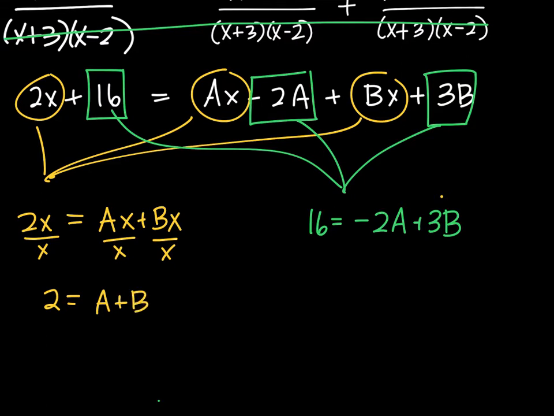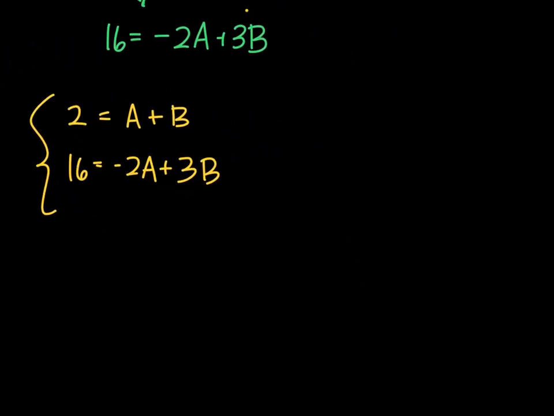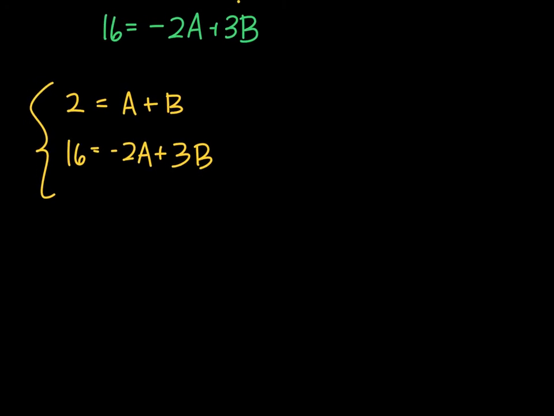So let's take the yellow equation and the green equation and put them together into a system. So 2 equals a plus b, and 16 equals negative 2a plus 3b. And you may solve that now in any method you like. What's your favorite method to solve a problem? You could set up a matrix. You could do substitution if you want to get a variable alone. If you like elimination, you could use elimination. Does anybody have a favorite? You could graph if you wanted, but you want to do substitution?